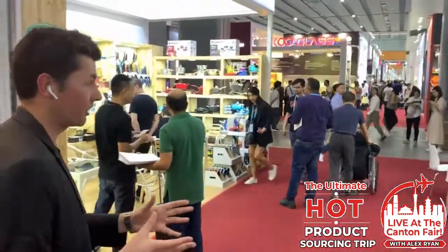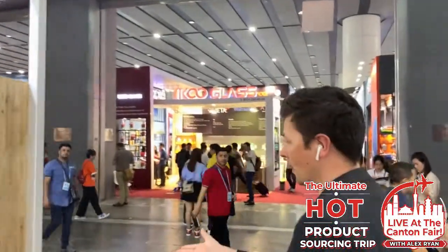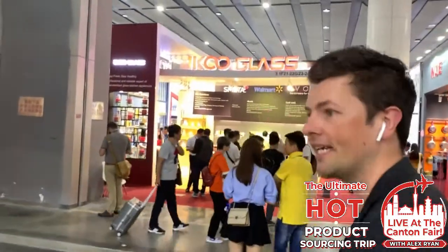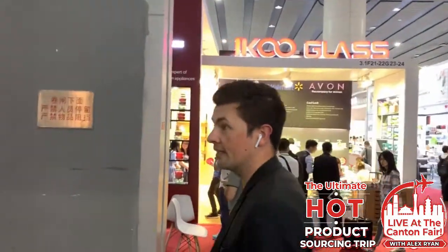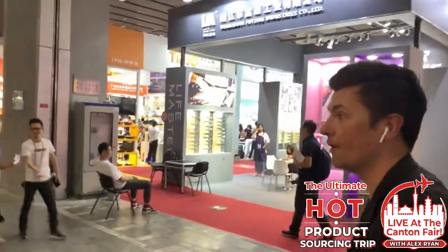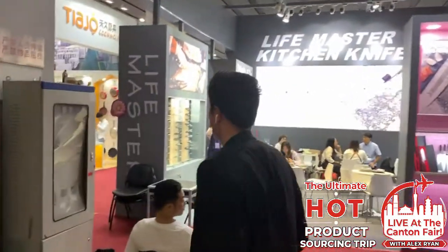You're sampling the product then and there. You're picking up the item, the pot and the pan and the fry pan, and you're trying it out there, so they don't need to send you a sample. By coming to the fair, you can essentially sample test like 100 products at zero cost, right? You save a lot of time. You get to the point faster, and you cut deals. You can actually cut deals here that you can't cut online.